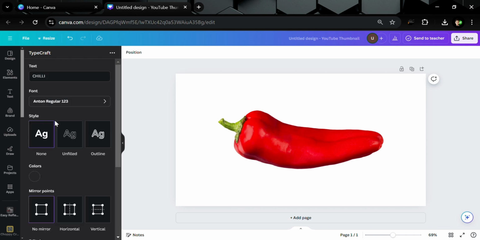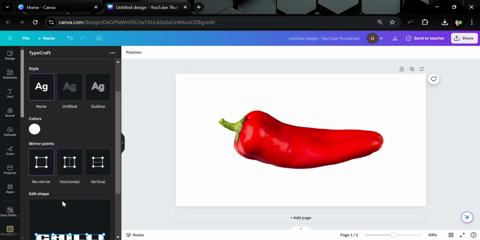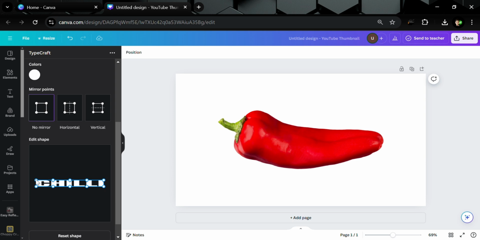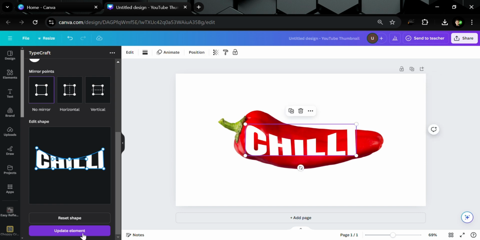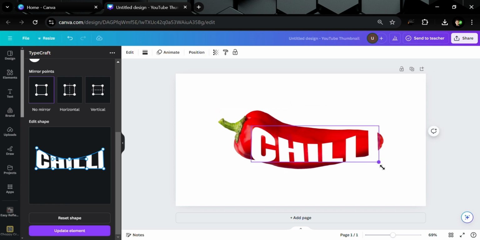Go back, change the color to white. After that, now adjust it. Adjust it like this. Add element to design. Okay, so now let's adjust it.